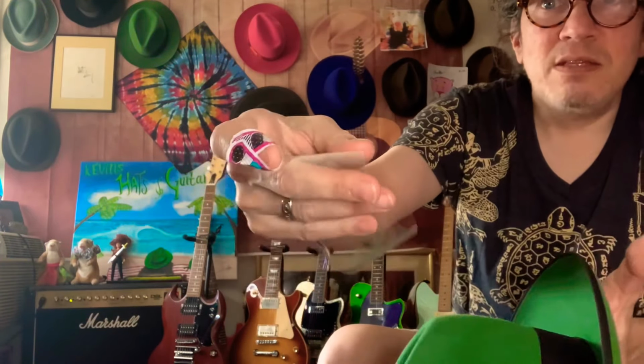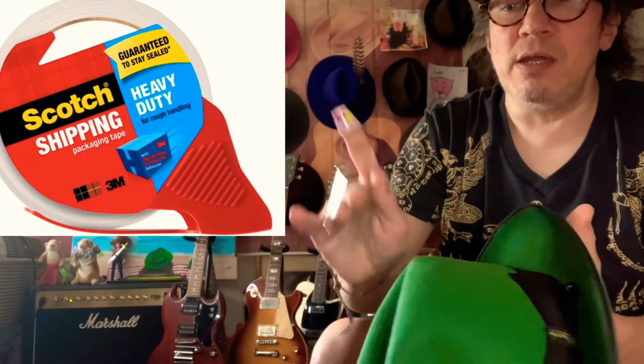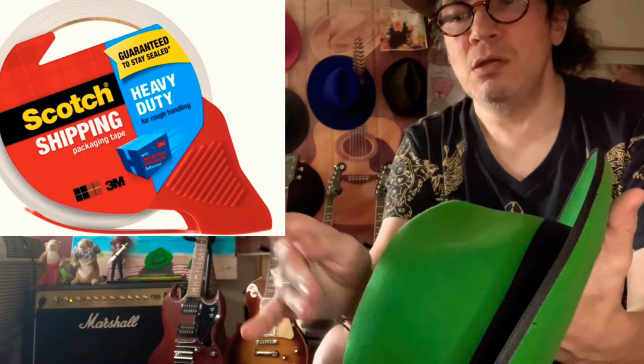Packing tape. That's all you need. Get yourself decent packing tape, like Scotch or something. Don't get the 99-cent store stuff. Something that's nice and sticky. Give it a once over. This is how you clean your hats.